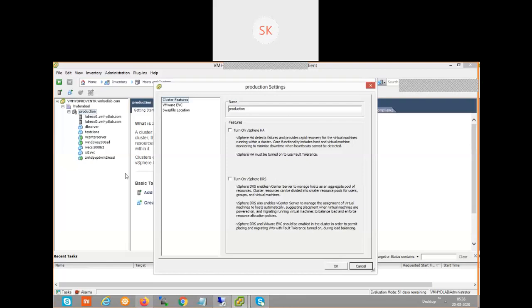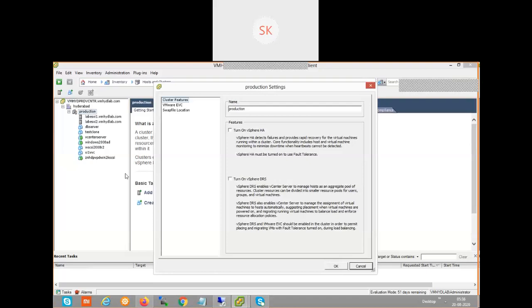My application for the ESXi host is a virtual machine. Now I need to make sure that virtual machine is available online. That is high availability. High availability is nothing but failing over the resource, failing over the application from one physical system to another physical system.